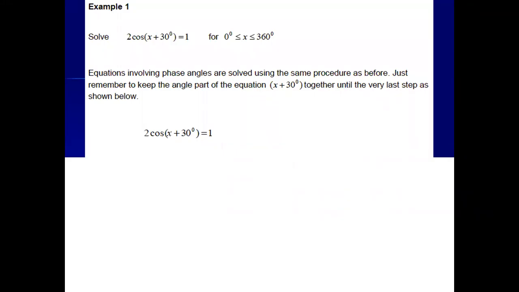Okay, so this time, as you can see, we've added what we call a phase into our angle. So if the angle was just X, now we've added to that angle a certain phase. So it's as if we've shifted the signal. Okay, so now how do we solve these?